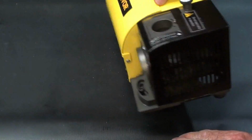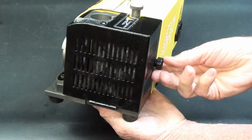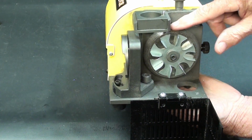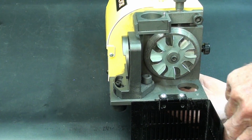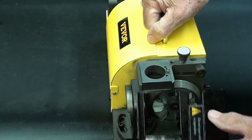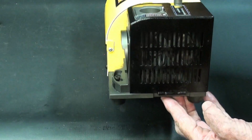Now looking at the end here, there is a guard. There's a knob right here. You can loosen that up and the guard swings down so you can see the other wheel right now, along with a little cooling fan. And this can be opened, of course, to blow this out and get rid of the grinding dust. This is metal also, not plastic. Isn't that surprising?